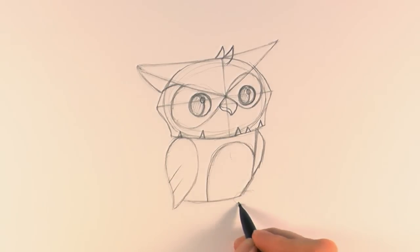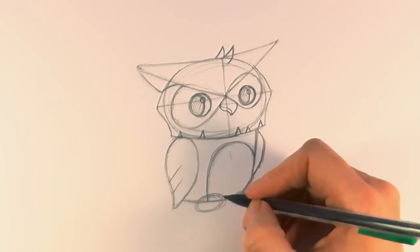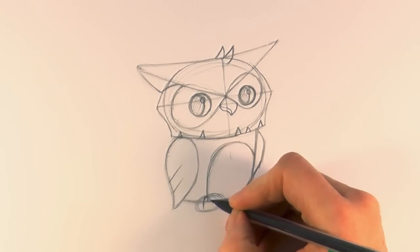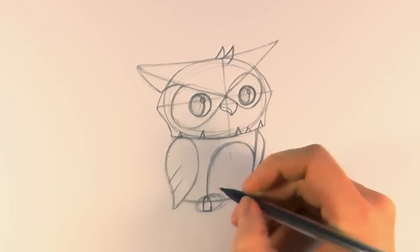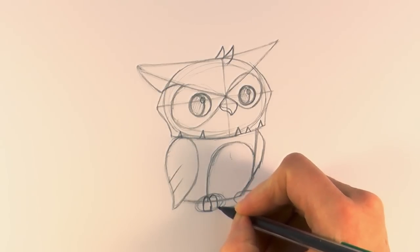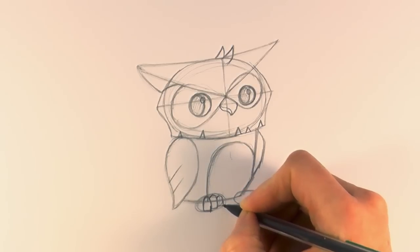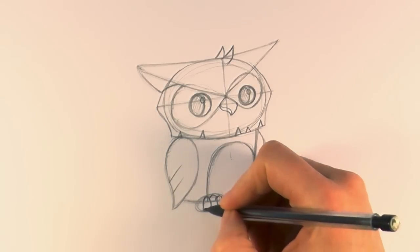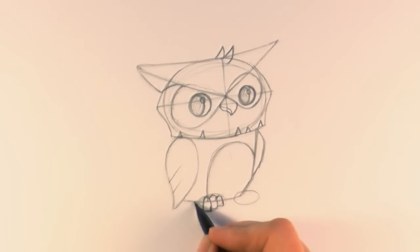Then for the little feet, we're just going to draw an oval here for a guide, and then another oval here for a guide. And then just draw almost like a half oval, and then square it off at the bottom. Then another half oval, square it off at the bottom. Then another half oval, square it off at the bottom. And we just take that bit back underneath there like that. So we just use that bigger oval as a guide.